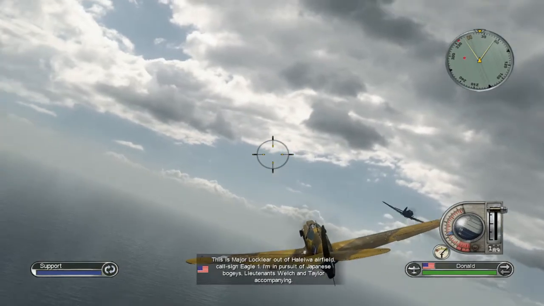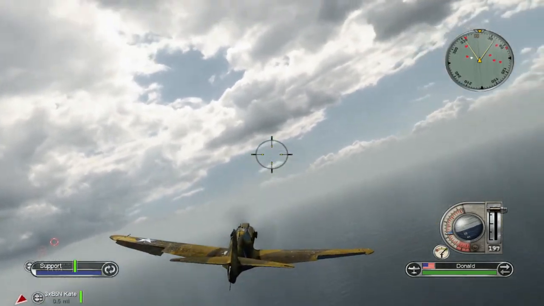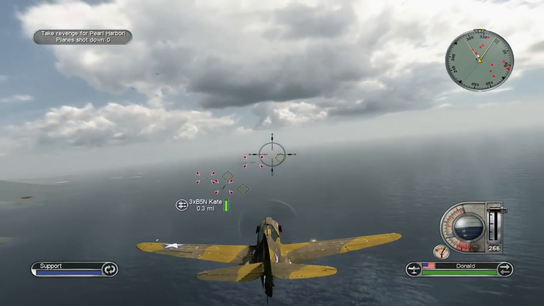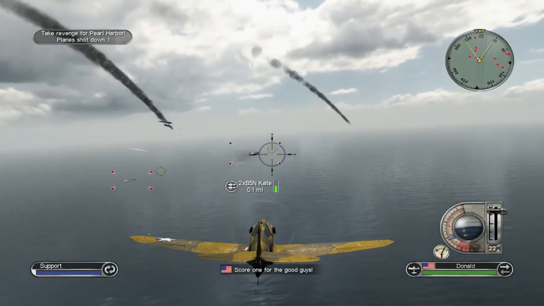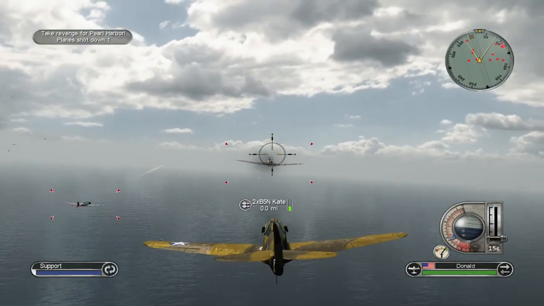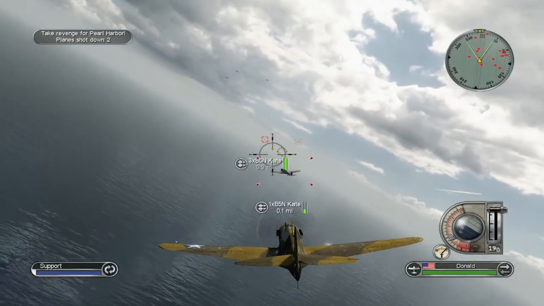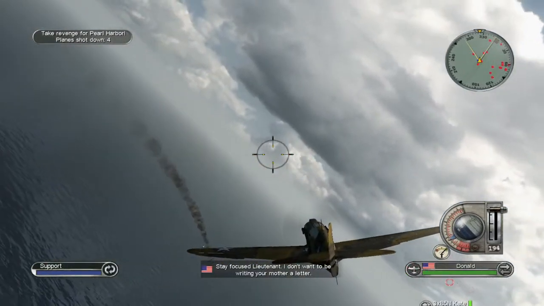This is Major Locklear on a Palau airfield. Call sign Eagle One. I'm in pursuit of Japanese bogies. Lieutenants Welch and Taylor accompany. Take revenge for Pearl Harbor. Zeros, they're coming fast. Stay focused, Lieutenant. I don't want to be writing your mother a letter.